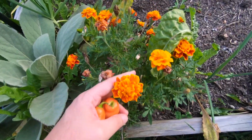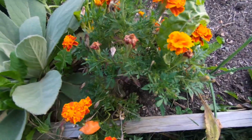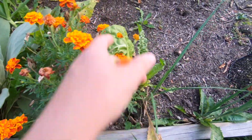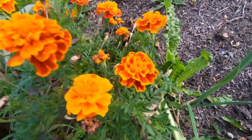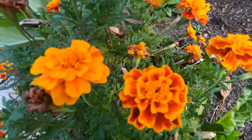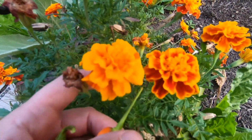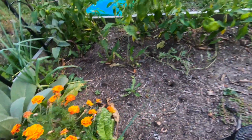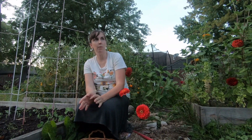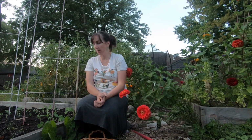I have these marigolds growing around my garden, and my son started most of them in a little terrarium project at school, and they've just grown huge, and they're all over the garden. Marigolds kind of get a bad rap sometimes. They're a stinky flower, and that's something that makes them really good in the garden, is that they keep pests away because they have such a strong smell. It deters pests.